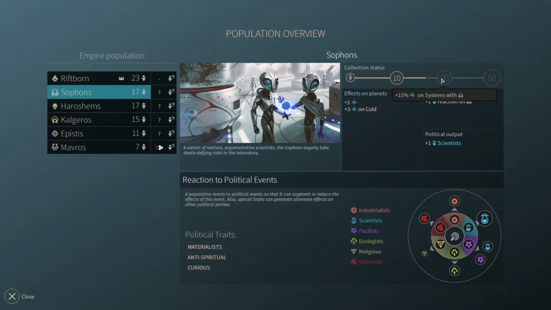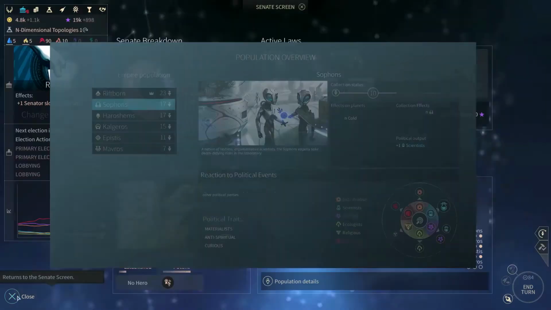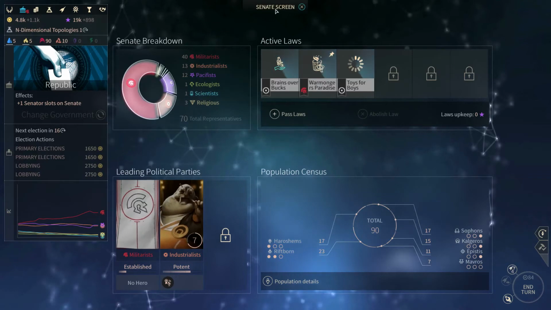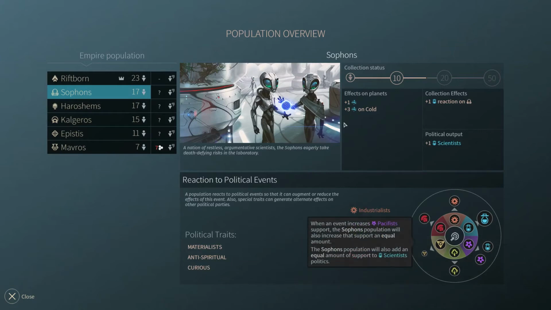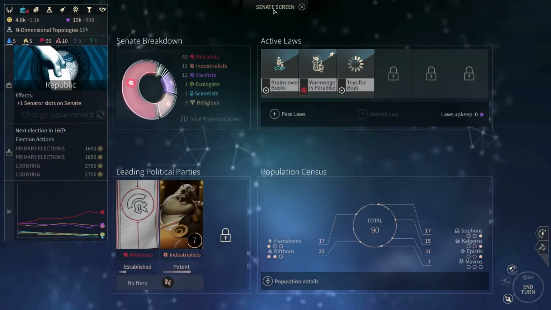I'm actually only 3 away from getting a really big bonus there. Wow, and a 50 minus 20% on tech costs, so they are particularly good, and they are science focused as well, which I may want some science laws later on. They do seem to be pretty good. They're weak on religion. Yeah, they're pretty good population actually.